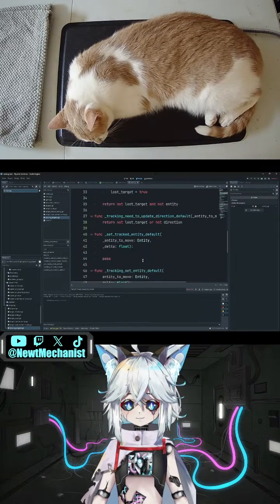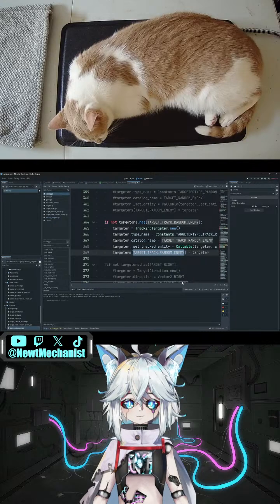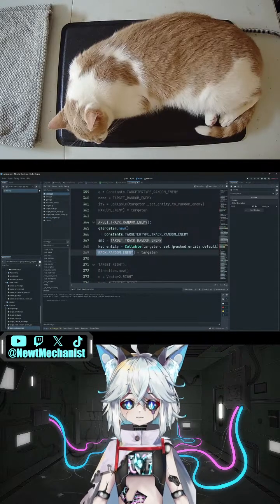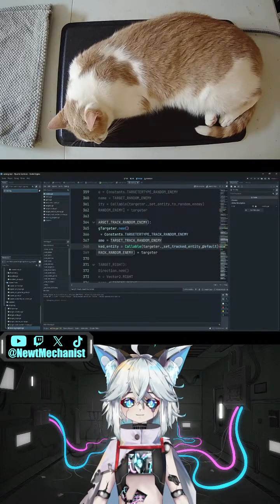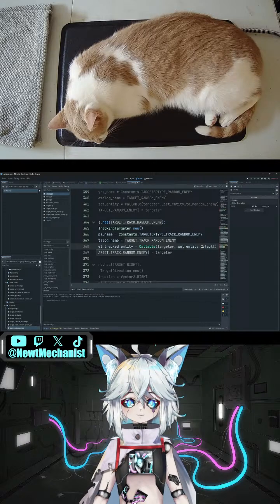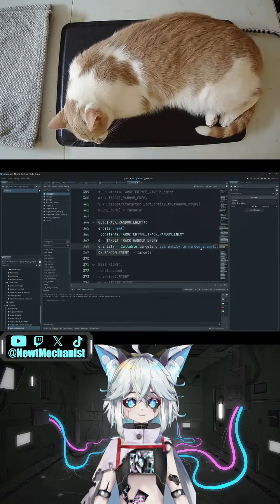Which isn't right, it is that entity random enemy.